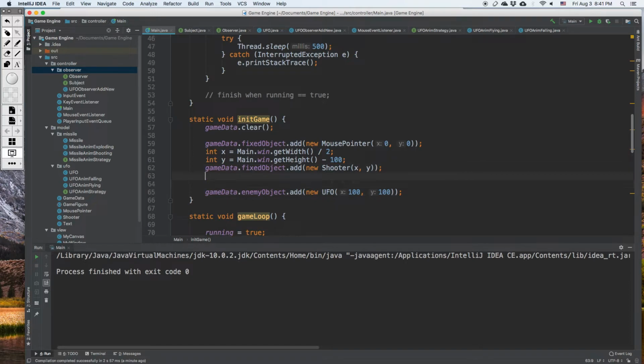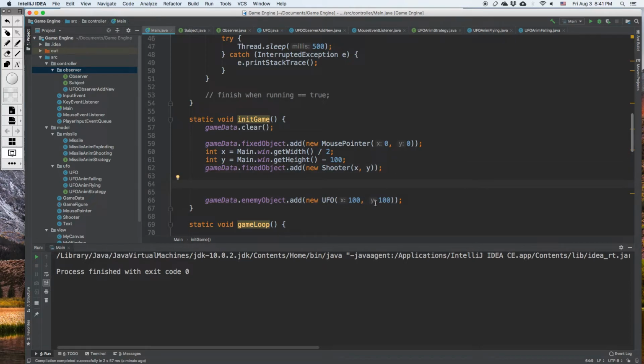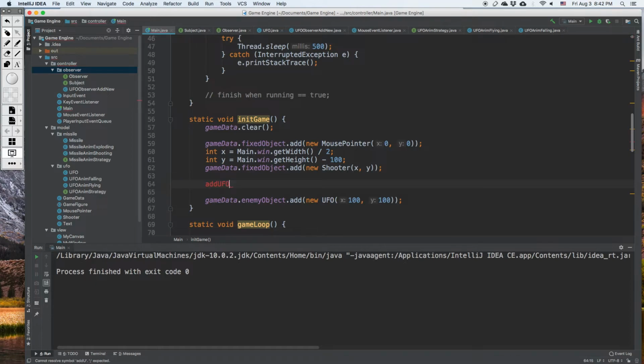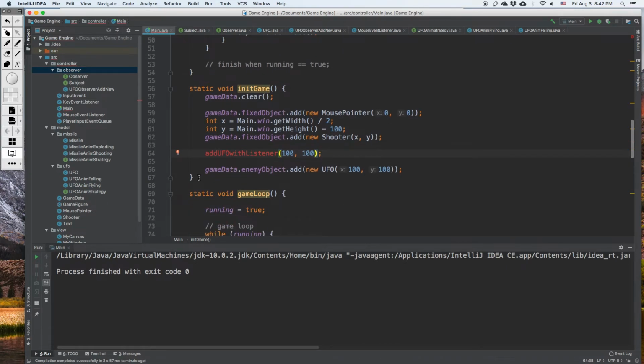Instead of just adding directly here, let's call a method which creates a UFO, adds it to the game data and then attaches the observer. So let's call it add UFO with listener method. And then let's pass the X, Y location where the UFO should be created and added. So static void add UFO with listener, and then let's receive the X location and the Y location of the UFO to be added.